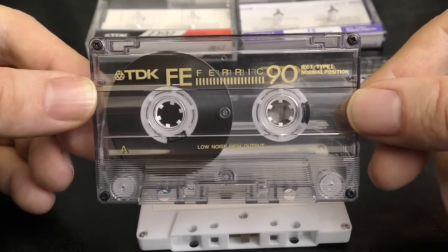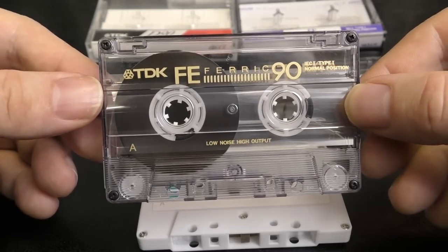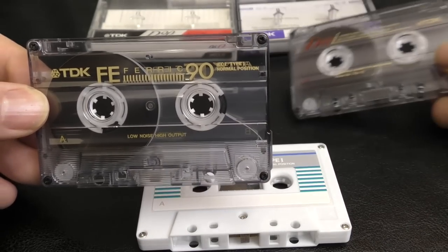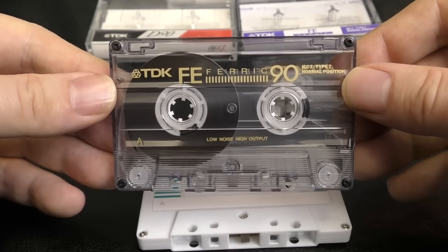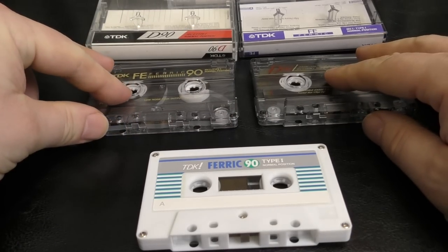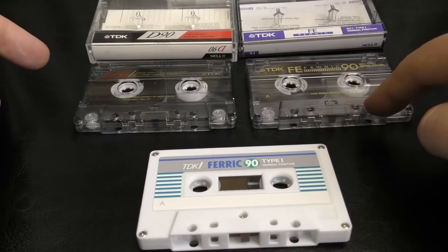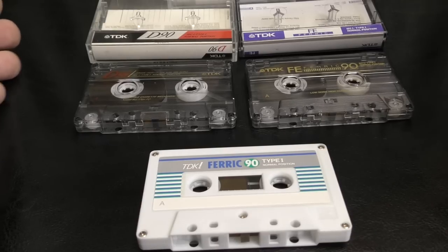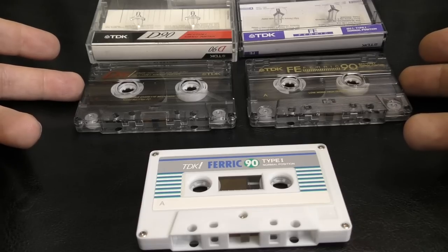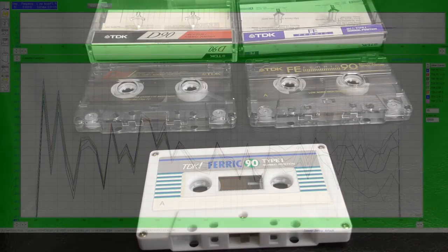So I'm going to try and put this a bit through its paces, and we're going to do some comparing and contrasting to see if we can get to the bottom of what this tape really is. Is it just an old D formula in an old D shell? Is it a completely different formula? Is it perhaps the worst part of an old D formula? Or what is it? But more importantly, even though I've got these the wrong way around, more importantly, is to find out if these really are worth buying. And if they are just a cheap throwaway cassette, a dictation quality cassette, or something that you can put your music on and be happy with. So let's go a bit scientific now and do some scientific comparisons.